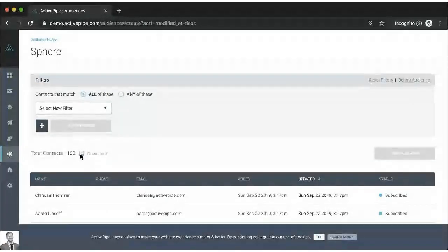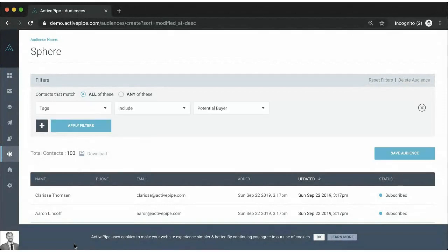And then for those of you who are using Moxie Engage, you'll have the ability to find all of your tags by selecting tags and then include. And now over here on this dropdown, you would see all of the tags that you've created within Moxie automatically here within activepipe. So that's a quick run through of how you'd utilize email marketing in activepipe to help you find more opportunities in your network.